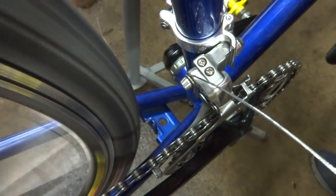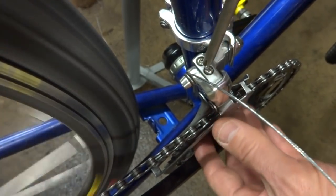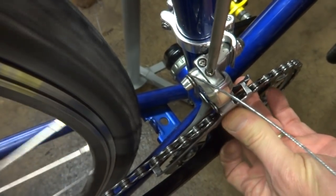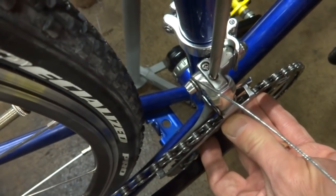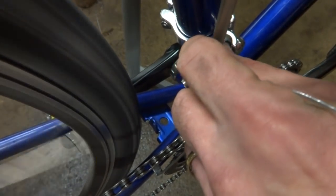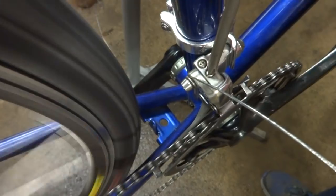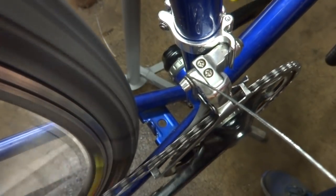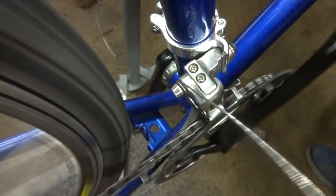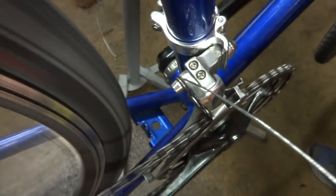And what I'm going to do is adjust the limiting screw here so that the outside of the cage is about 1 millimeter away from the chain here. So I'm going to tighten this limiting screw here, bring this in. Little too close. So let it out just a little bit. I don't want it touching the chain, but I want it to be about 1 millimeter away from the chain. Okay, now I'll test the front derailleur. So down, and then up, down, and then up. And that's looking pretty good.